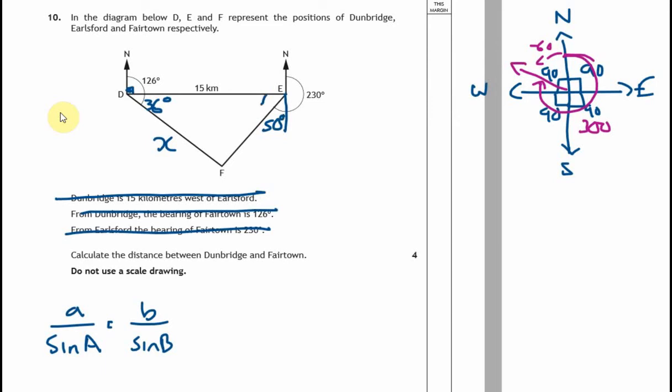This angle in here is going to have to add up to 270 because if we think of our never eat shredded wheat all the way around, that's 90, 90, and 90. So we've got 230 and all the way around I've said that was 50. Actually what I should have said was 270 minus 230 is 40. That angle in there is 40, I know this angle is 36.